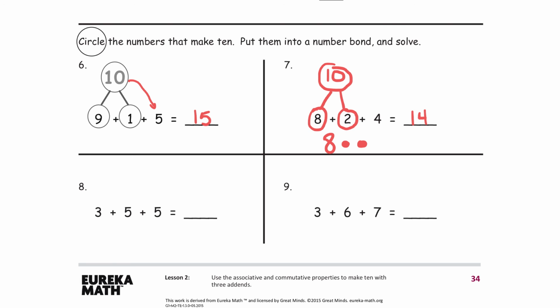You're going to do the same process here for numbers 8 and 9. You're going to add up whatever 2 numbers make 10 on these here. You're going to make it into a number bond. So 10 is going to be your top number, and then the bottom two numbers are going to be your two parts, and then you're going to add in that third part at the end. And again, if you're confused, just go back and review what we did here on this problem.